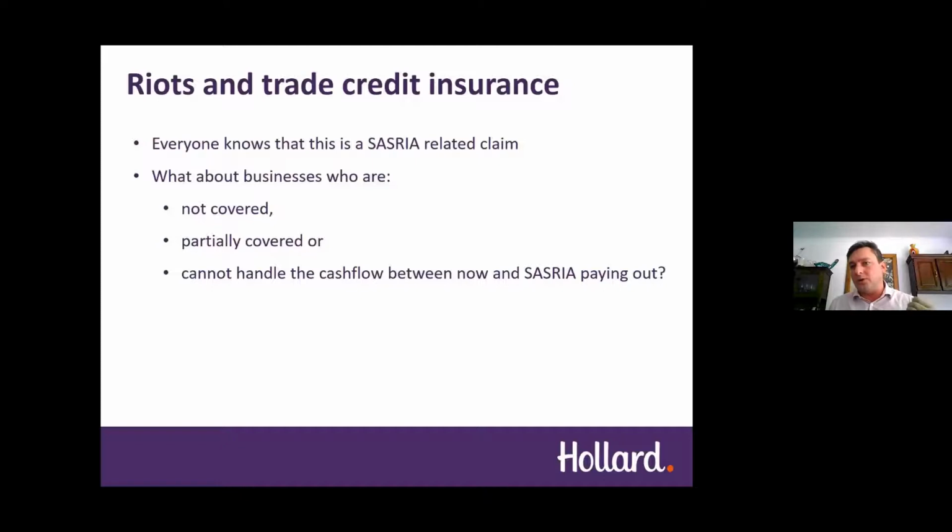So it's quite an important conversation. Trade credit insurance can turn insurance into cash. That's really crucial. You can cede your insured debtor's book to a bank. There are a number of avenues. You can discount your insured invoices to a bank or a finance house. So you can create cash in the interim while you're waiting for Sasria to pay out. That's why I wanted to mention that there are a lot of conversations we can have to bolster your clients if they have been negatively impacted, so they're not just sitting around waiting. I'm not saying that they are doing that, but obviously that could be the case.